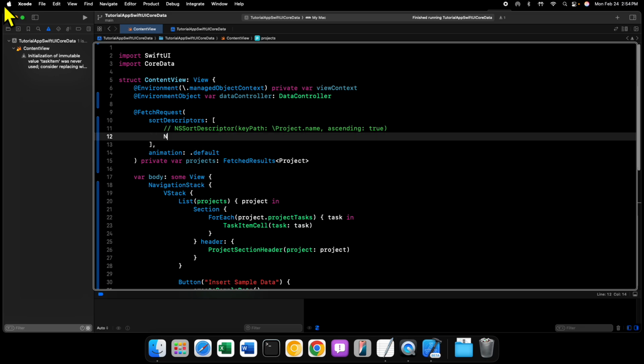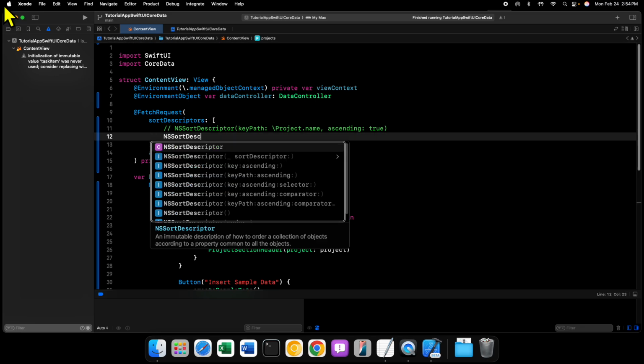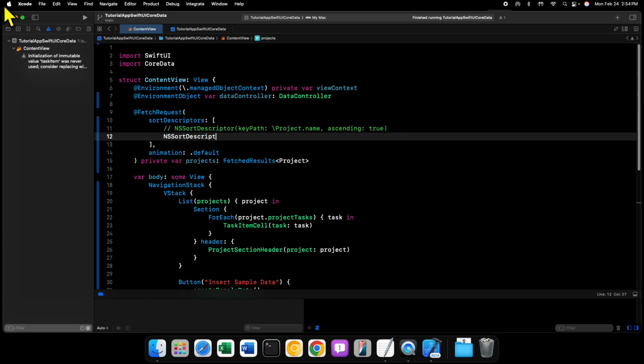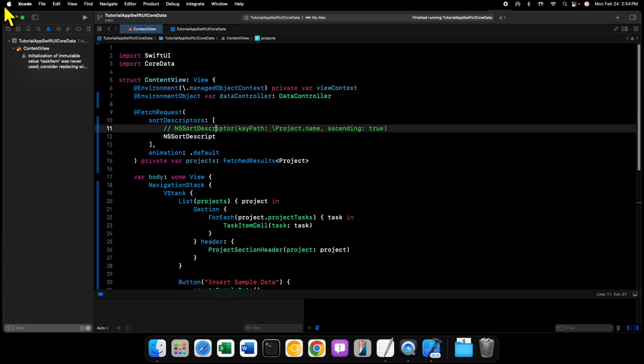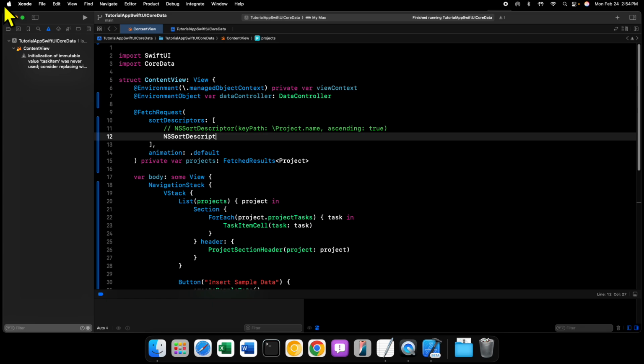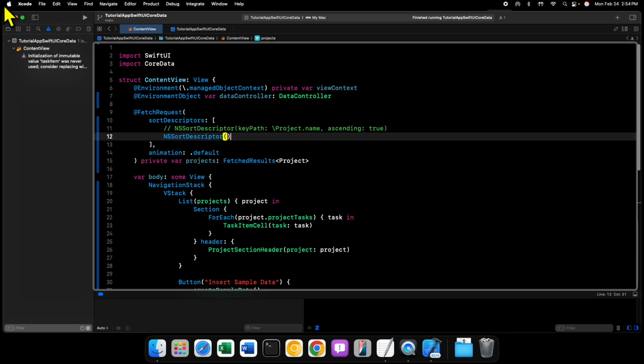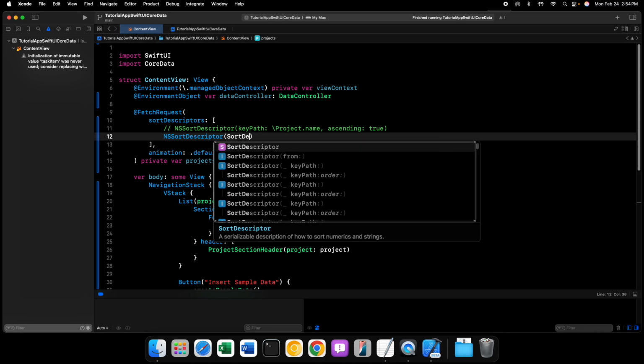We can say NSSortDescriptor inside of our sort descriptors array inside of our fetch request property wrapper. And then we pass it our SortDescriptor.